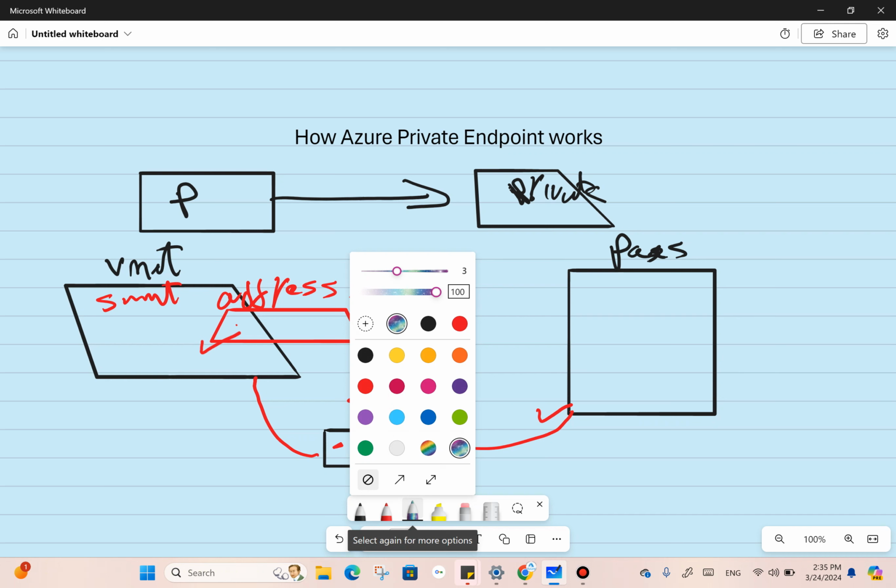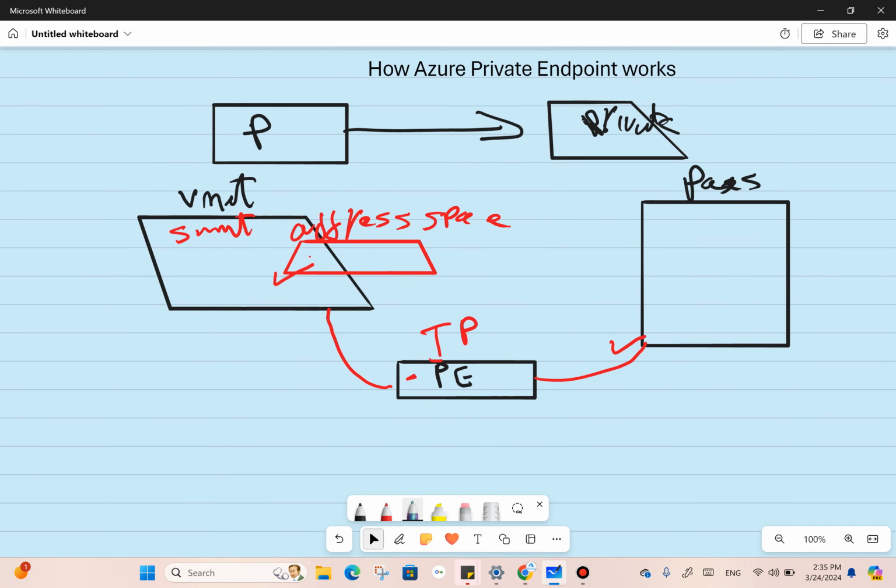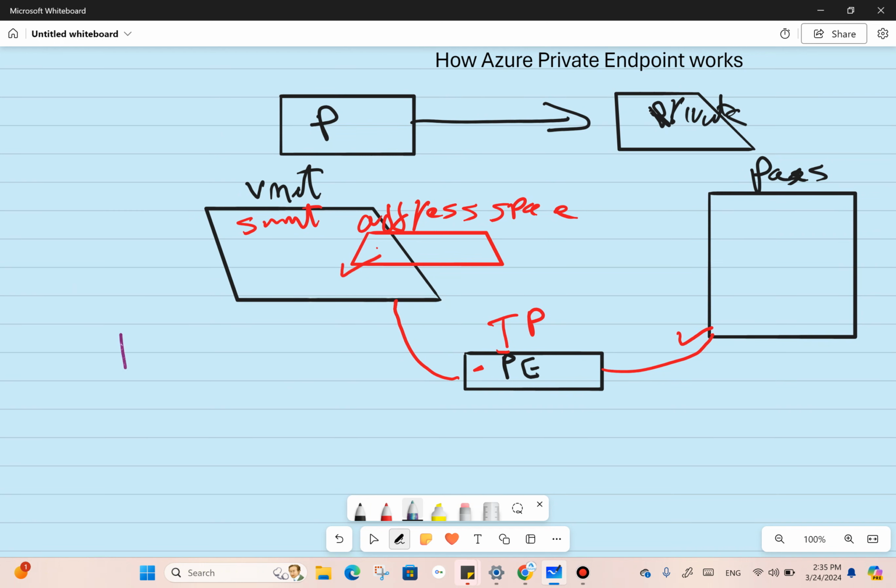Suppose you have a subnet that uses the address space 10.1.0.0/24. Virtual machines on that subnet use IP addresses such as 10.1.0.20 or 10.1.0.155.